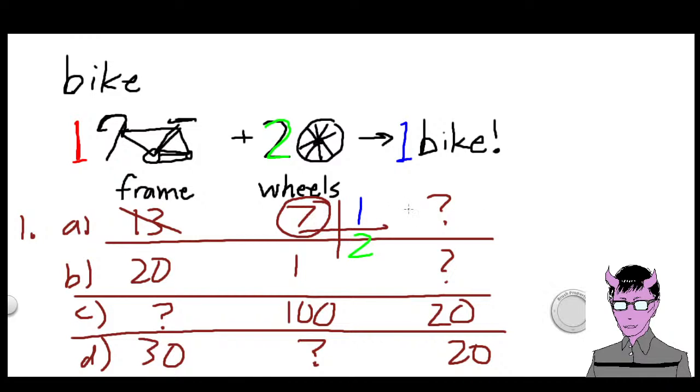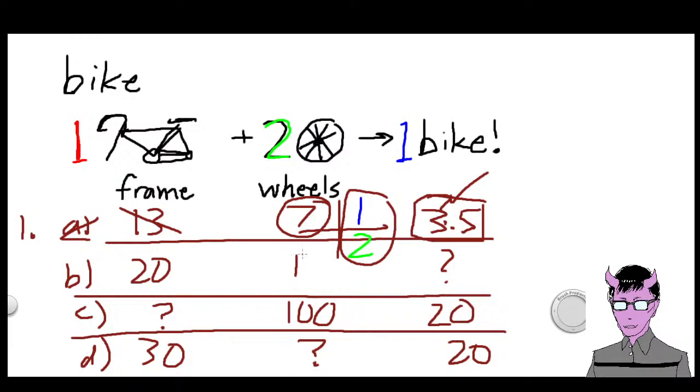So therefore, you can only make 3.5 bikes, whatever the hell half a bike means, right? So for our purposes, when we're counting objects, we don't have half objects, right? So for this one, we're just gonna leave it as 3.5. We will accept the half bike for certain reasons, okay? Don't worry about it. So trust in the process, trust in the ratios, trust in the recipes. We can make 3.5 bikes for problem 1A. So that's done.